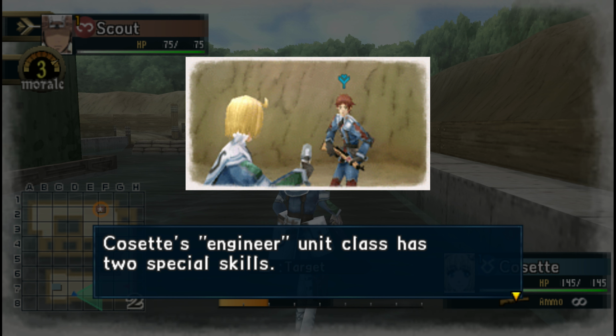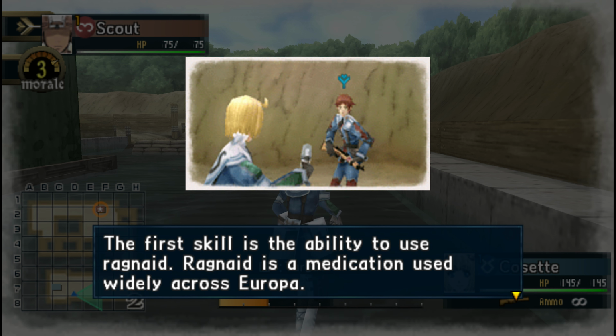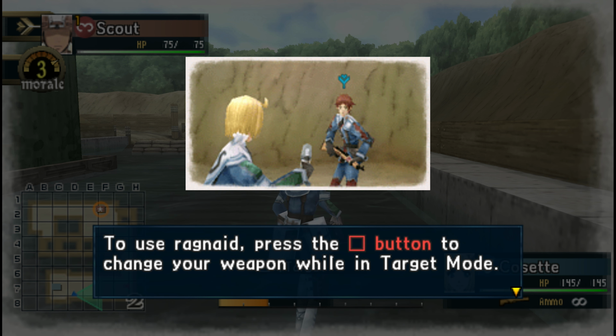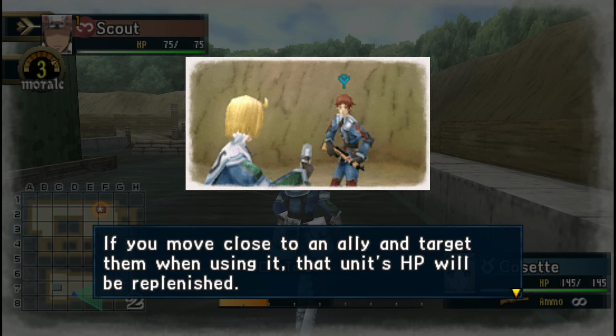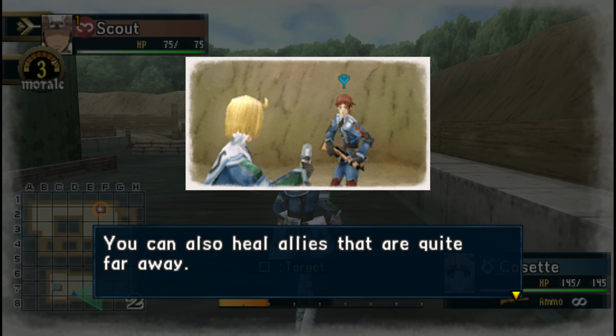Cossette's engineer unit class has 2 special skills. The first skill is the ability to use Ragnade. Ragnade is a medication used widely across Europa. To use Ragnade, press the square button to change your weapon while in target mode. If you use Ragnade when no unit is targeted, it will replenish your own hit points. If you move close to an ally and target them while using it, that unit's HP will be replenished. You can also heal allies that are quite far away.